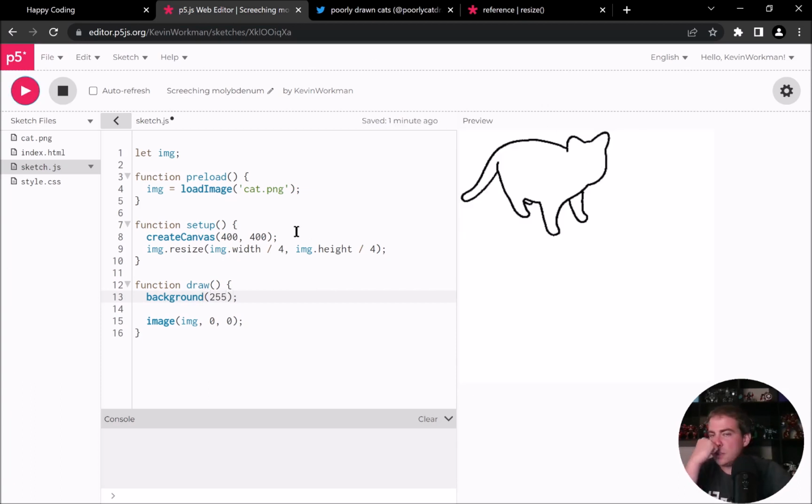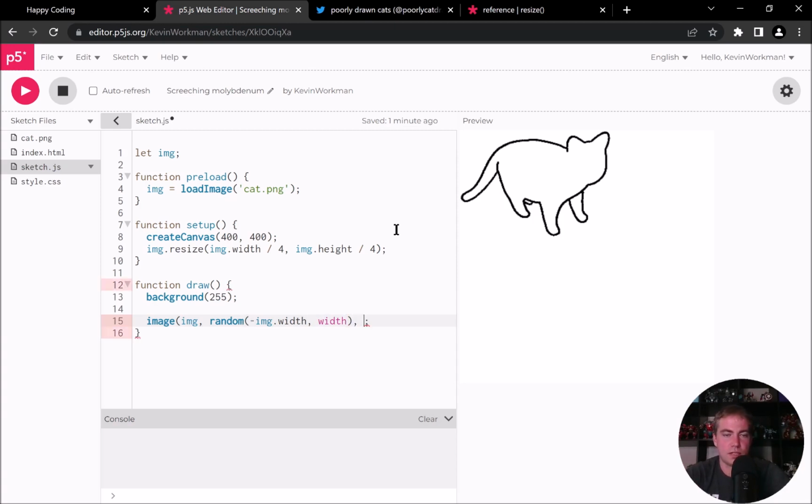So one thing that I thought of doing is maybe I'll stamp that cat image randomly around. So let's just try something. The X value of my image should be a random value between, I don't know, negative image.width, so that's all the way off the left edge of the screen, to width, all the way to the right edge of the screen.